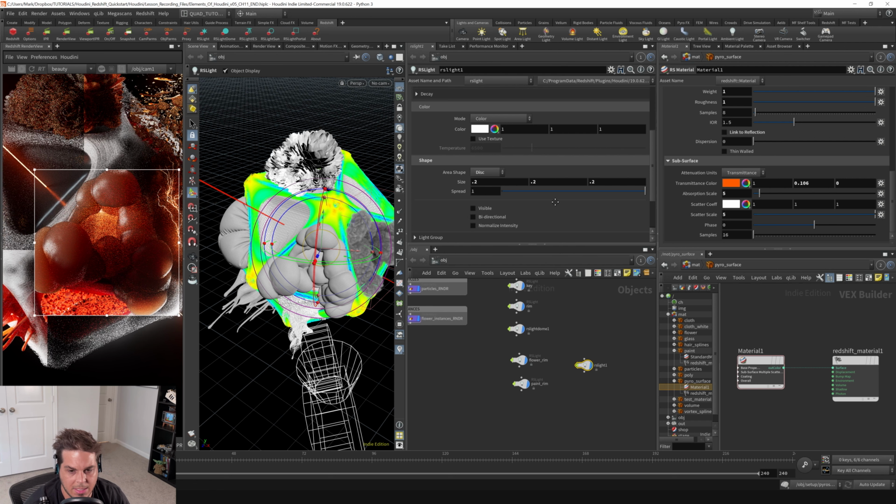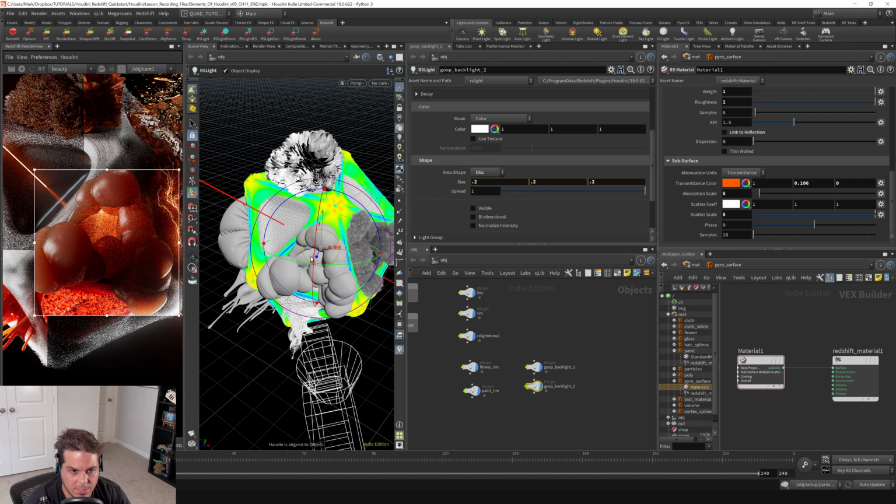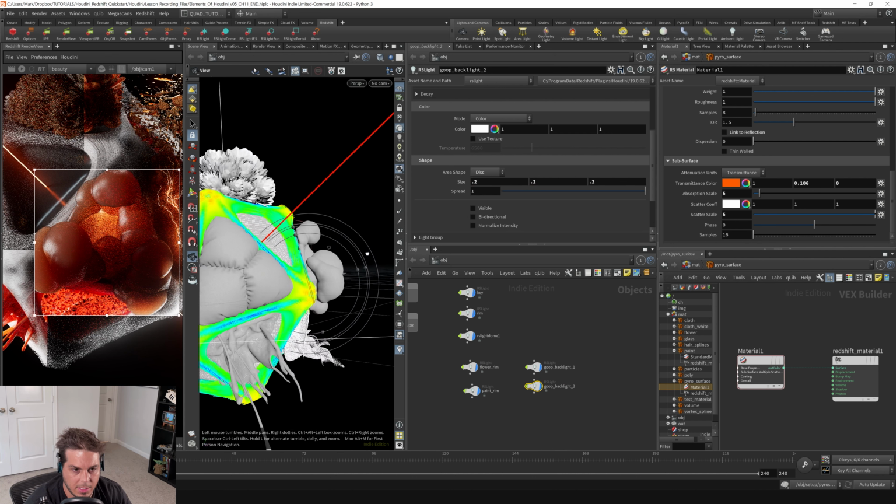But in my example, I ended up using about 3 lights back here to really blow out these other corners as well. So I'm going to stop the render, and let's duplicate this light by Alt-dragging. First off, I'm going to call this Goop Backlight 1, and then I'm going to hold down the Alt key and drag this down. So I get another one. I can grab this one and move it over here into this corner.